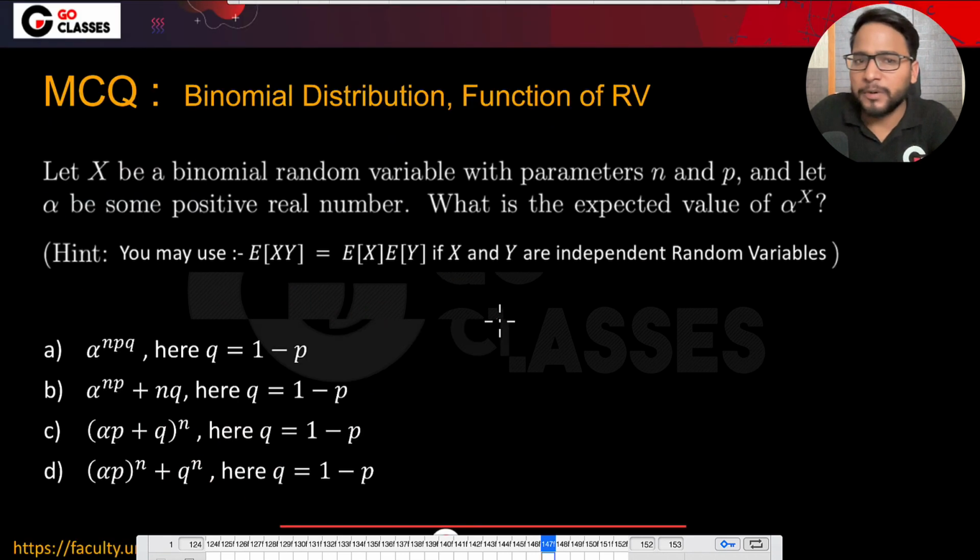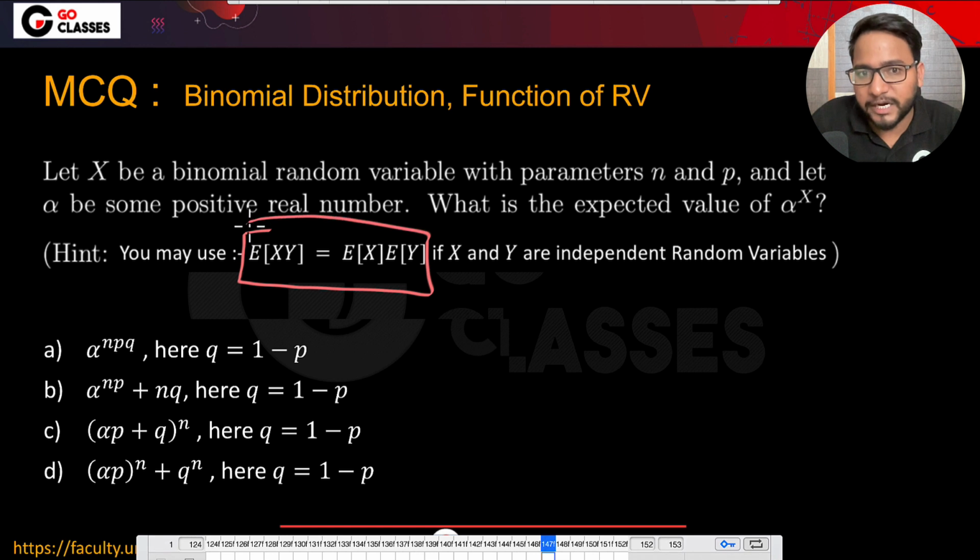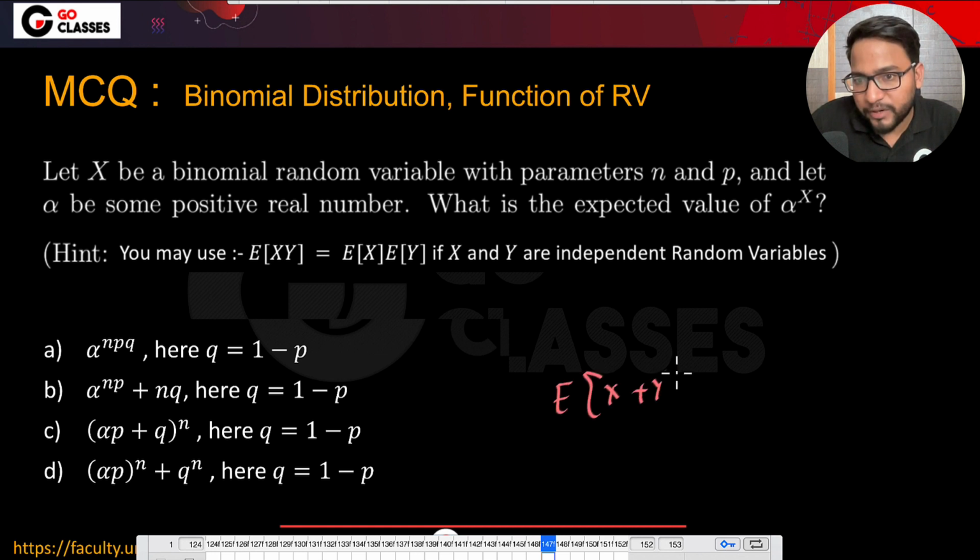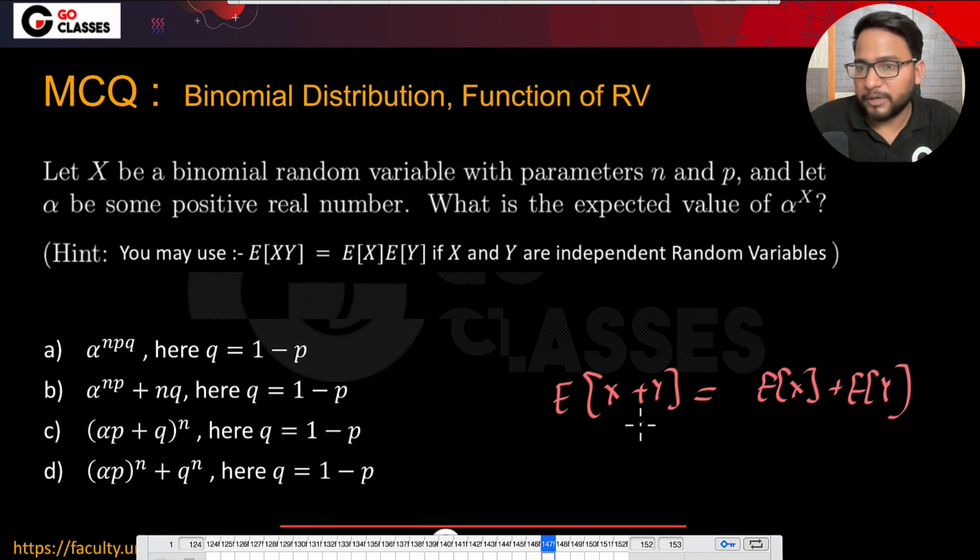And there is one nice property which is given here in the question itself. They are saying that if X and Y are independent random variables, then you can write the expectation of XY equal to the expectation of X into the expectation of Y. In general this is not true. In general, the expectation of X plus Y equals the expectation of X plus the expectation of Y; this is true in general. If it is plus, you can just distribute it. But if it is multiplication, you can't do it in general, but if they're independent, you can do it. Anyway, you don't have to remember all of this, and that's why this is given in the question.